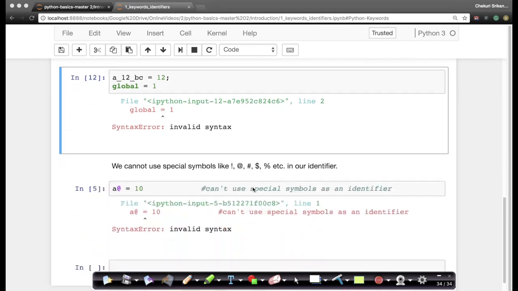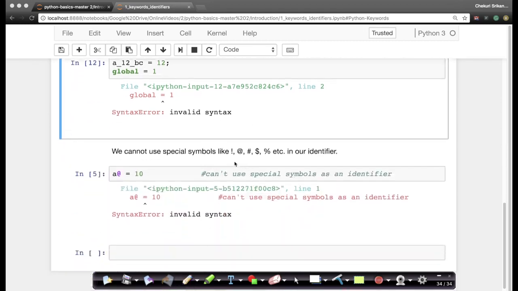There is another rule as well. For example, you can't use special symbols like exclamation, ampersand, hash, dollar, etc. in identifiers. Not necessarily at the start, anywhere in the variable name or identifier, you can't do that. If you say a ampersand equals 10, it says invalid syntax, right? This is my comment.